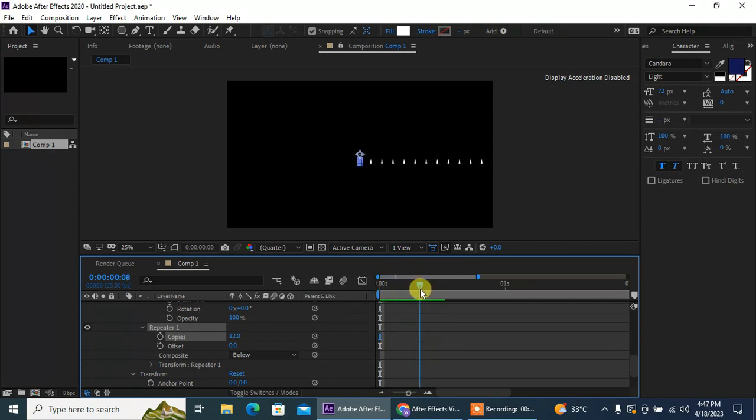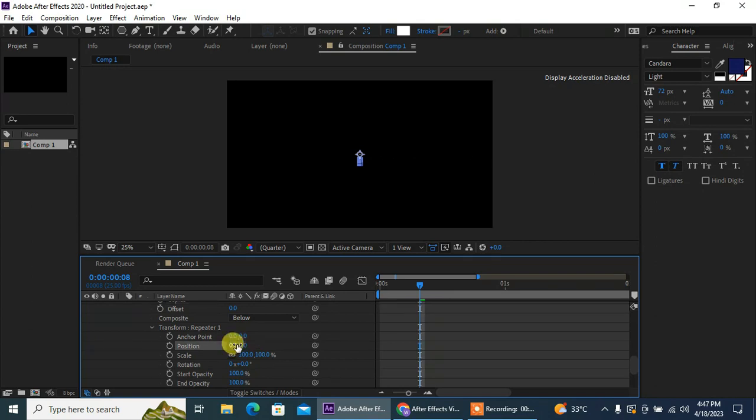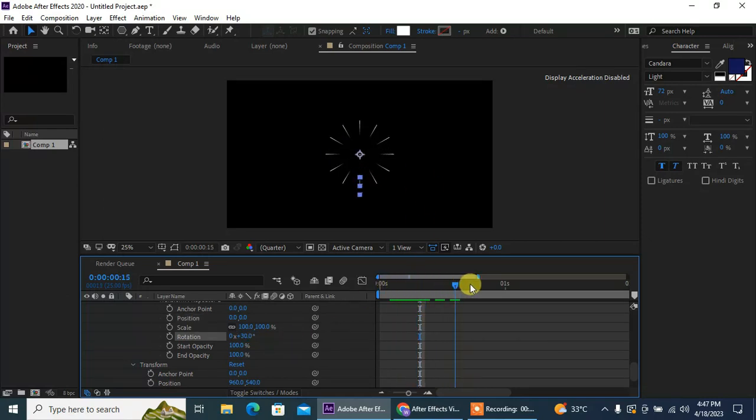Okay, so we have 12 copies, and now I'm gonna open this transform repeater 1 and I'm just gonna set the position to 0. Okay, so now that we have 12 copies, I'm gonna rotate it 360 degrees divided by 12. Okay, let's see. Yes. Okay, so we have our first bursting ready.